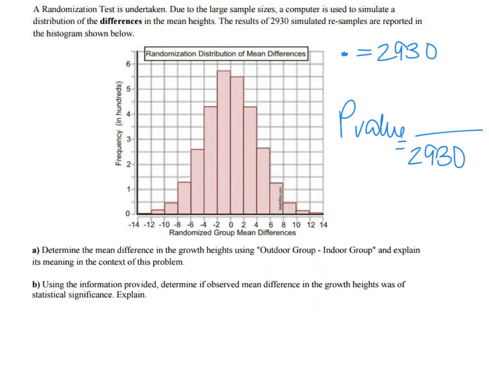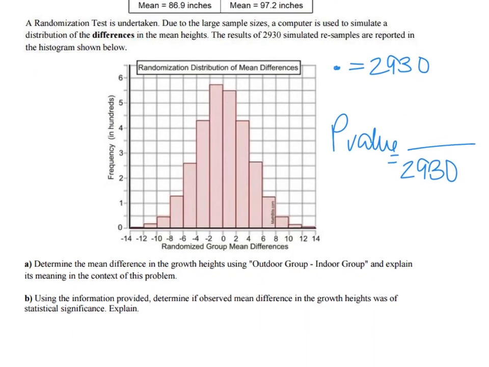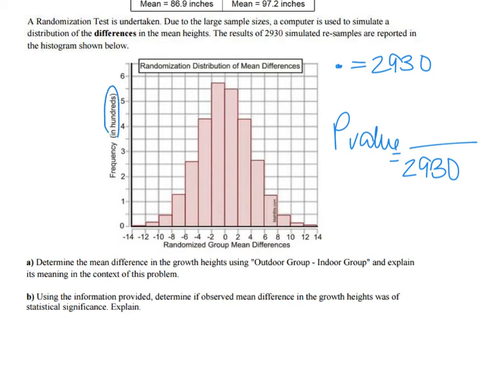Okay, so we got a histogram. Great. And we also want to make sure we are reading and seeing that this is in hundreds, which would be a problem if you don't do that, because this is 100, 200, 300, 400, 500, 600, which means that this is 0.5, which would be 50, and over here would be 0.25, which obviously is 25, and so on and so forth. Okie dokie.